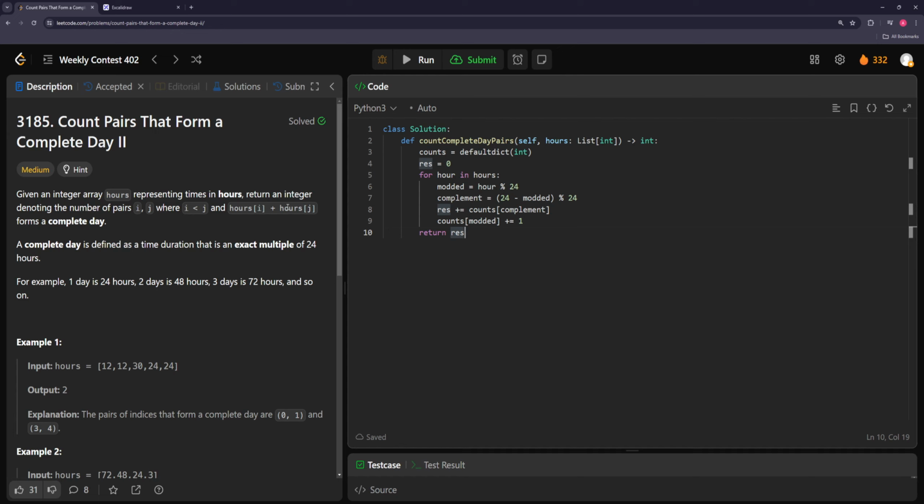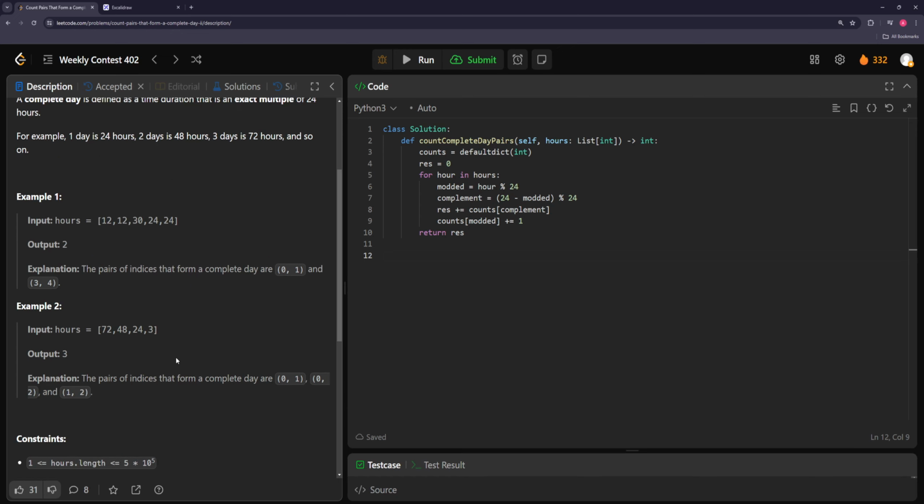Okay. And yeah, anytime you're asked for a number of pairs, there's kind of two ways to do it. You can either get a count beforehand and then get all the pairs, and that would give you duplicates, because for every pair, let's say A and B is a pair, you'll get the pair A, B and B, A, unless you have some condition. Or you can just say for everything, let me just compute everything before then, and that will give you no duplicates. So you can either do duplicates and divide by 2, or just for every number, compute how many you can make with that number, and that would give you no duplicates. Either one's fine. Okay.